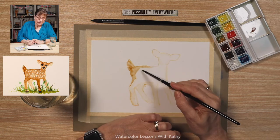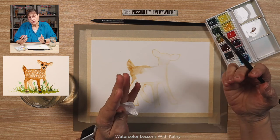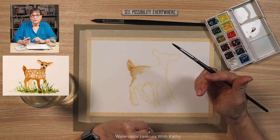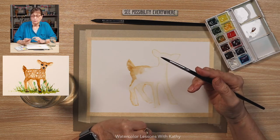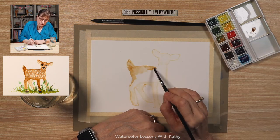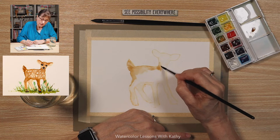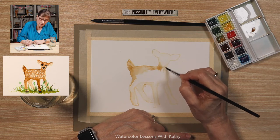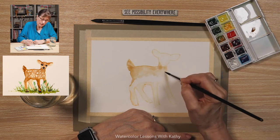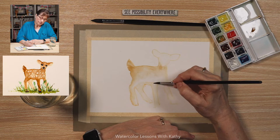Now, this fawn has white spots, and I want to talk about that a little bit. And there's two ways you could do it, using the white paper or adding white. And in this one, we're going to do a little combination of both. Adding a little more paint to my brush, coming up around here, like that. Making the definition of the face there, a little down here. Down here. Going to fade that.